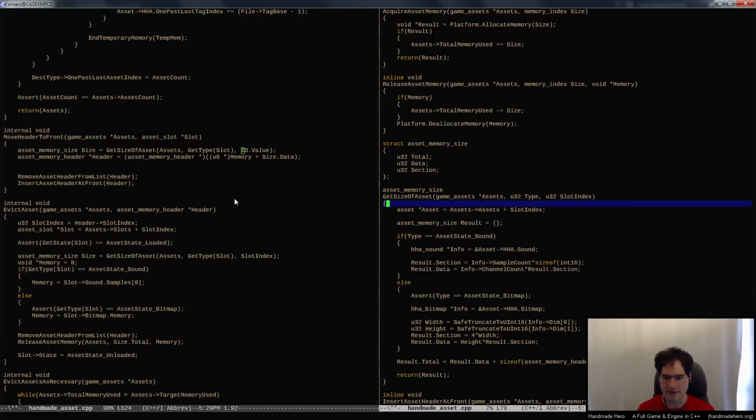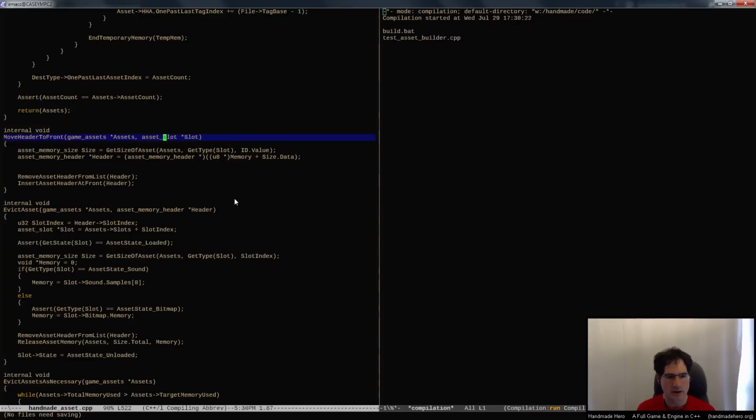So really get size of asset probably wants to be looking at an actual asset, so that way you don't need to know the slot index. You could just have the asset. Of course, in this case, we don't have the actual asset, do we? So I guess that doesn't necessarily help us. Never mind. I was going to say we could be a little clever there.